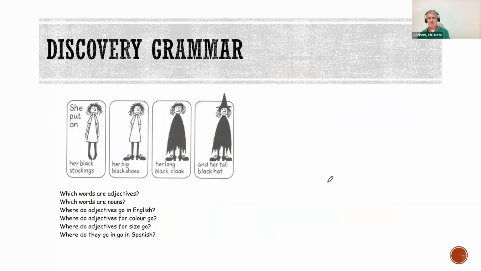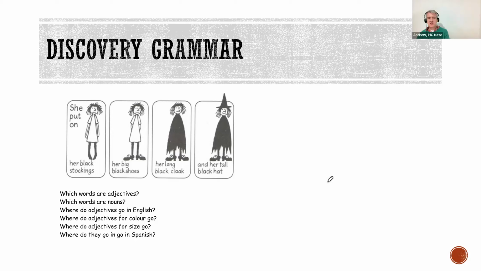What are stockings? Calcetines. Okay, so is the color before or after the noun in Spanish, you said? First the noun and after the adjective.